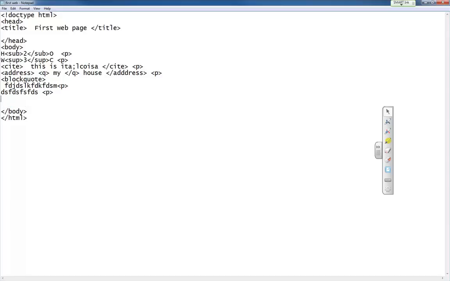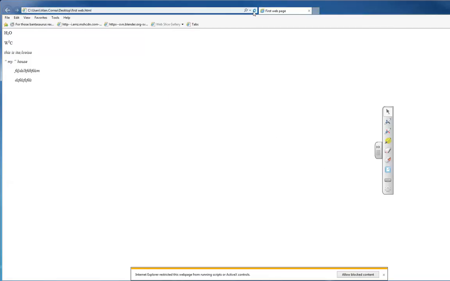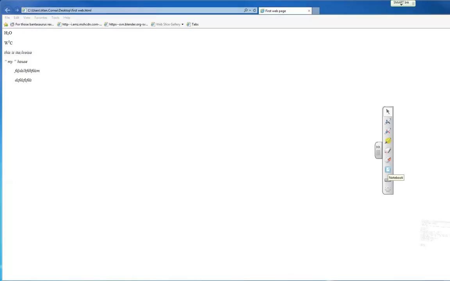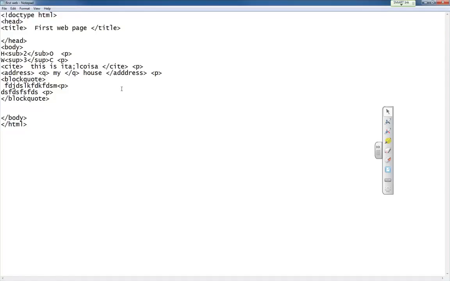A lot of times indentation is sort of a pain. So by default, block quote will give us a line and an indentation. Okay, so Control S, a shortcut key, then refresh it, and I will get an extra line and a block quote. I notice that it continues to be italics, so I must have made a mistake. Block quote, /block quote. Yes, I did make a mistake. Here, address has got 3 D's, so my address started, never finished. Let me fix that up.